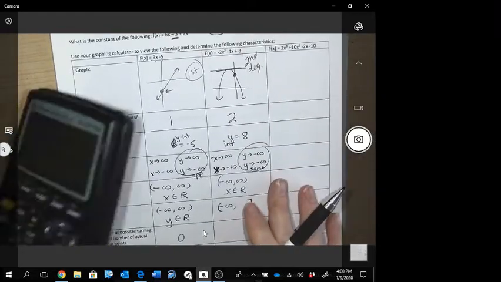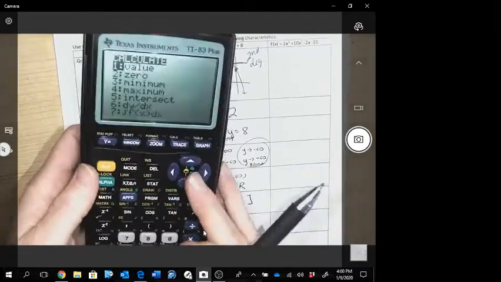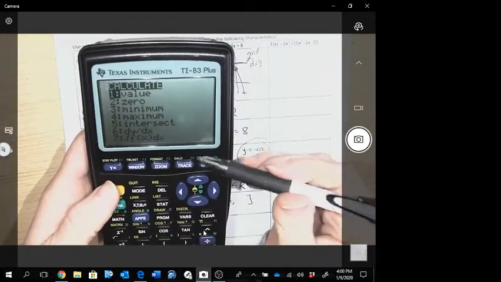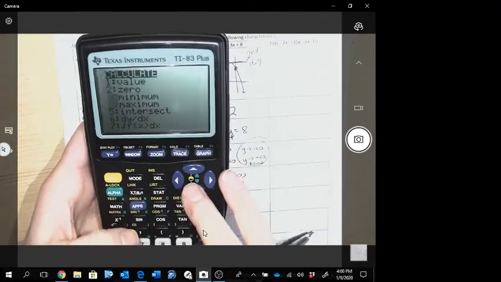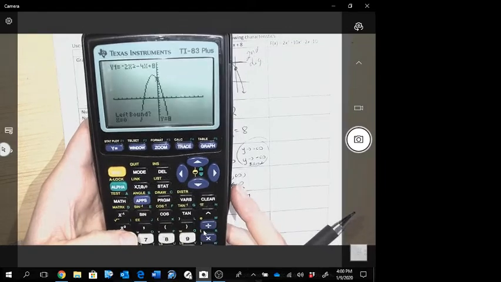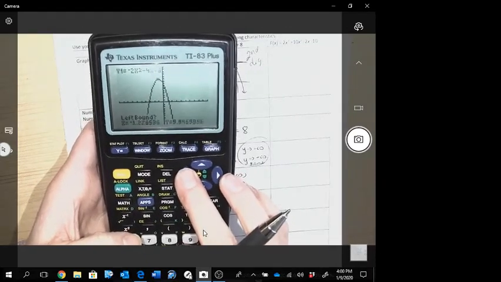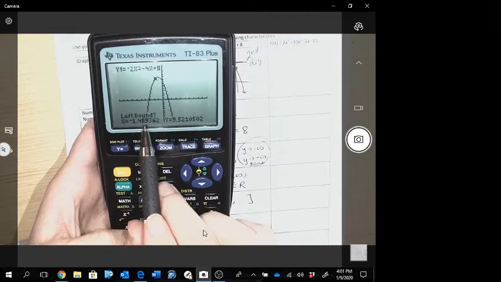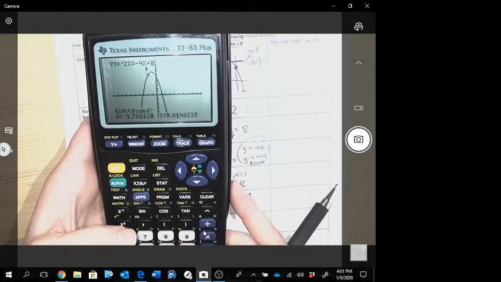So I'm going to go to my calculator here, and I'm going to calculate. So again, I went to this button, second trace, because that's a calculate, and I'm trying to figure out what the max is. So number 4. Okay, so now you can see that I've activated this little mouse cursor thing. So it says, can you go to the left? That's what it says, go left. So I'm left of that, and I'm going to hit enter.